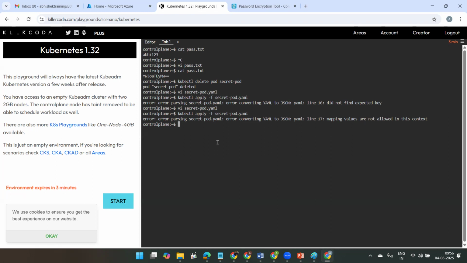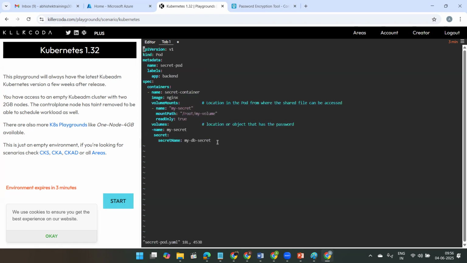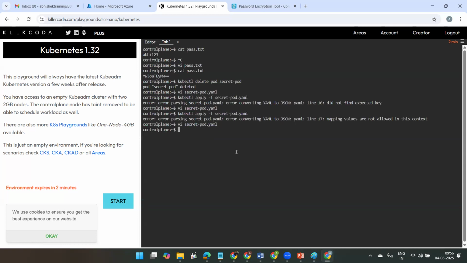Okay, wait, I understand. Actually we have this in the current directory only. Whatever you see, pass.txt, if you perform ls, it is here itself.